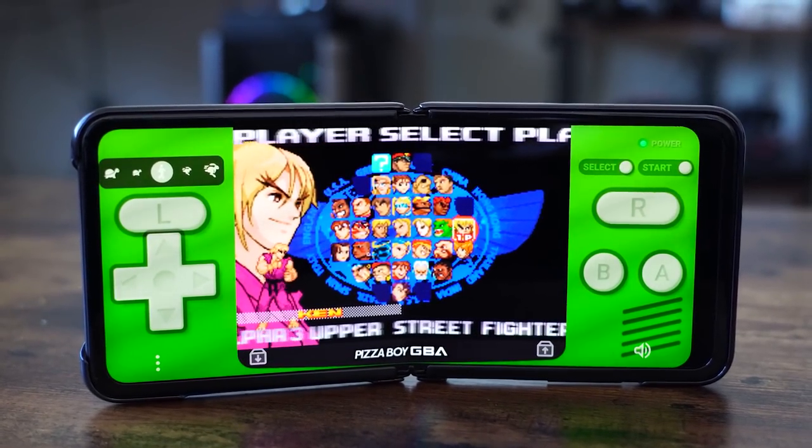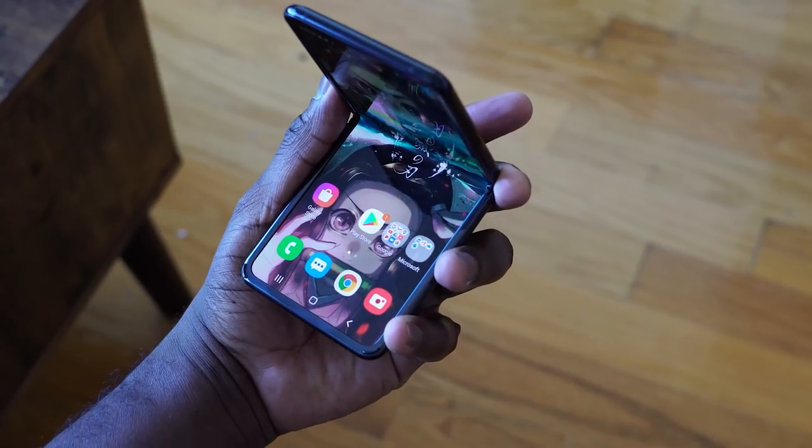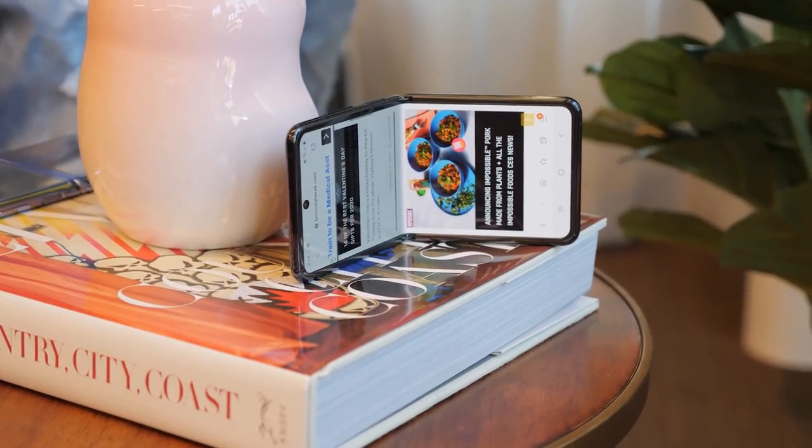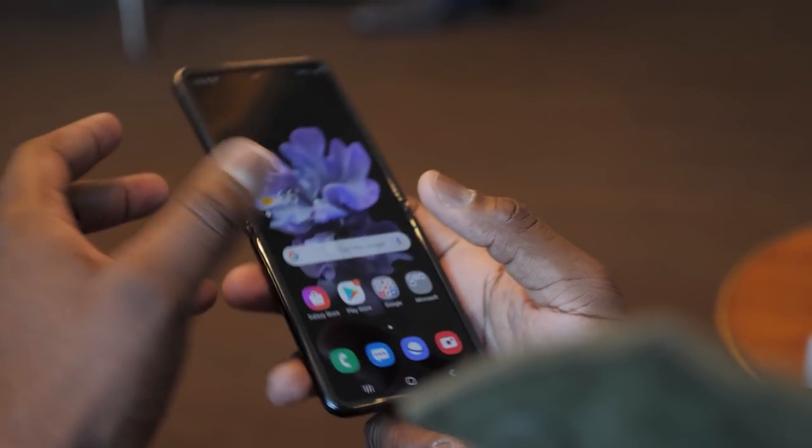So the brand new Galaxy Z Flip is Samsung's second foldable device. This is a clamshell foldable. It reminds you of your old school smartphones, flip phones, if you will. And it's really small. You can see how small it is. Fits in the palm of my hand. And it opens up into a much larger device. So you've got a screen size that's about 6.7 inches, almost slightly bigger than the Galaxy S10 Plus.